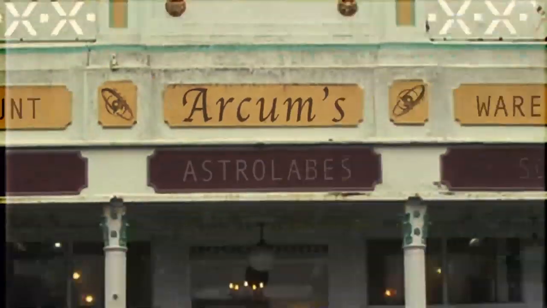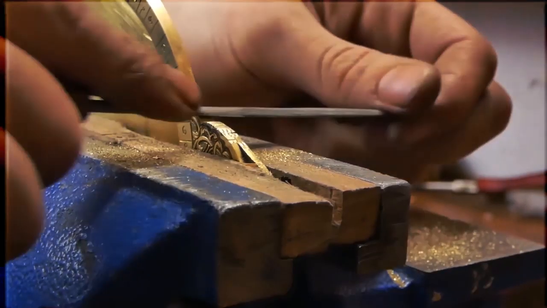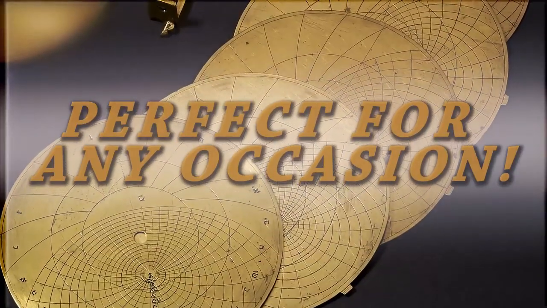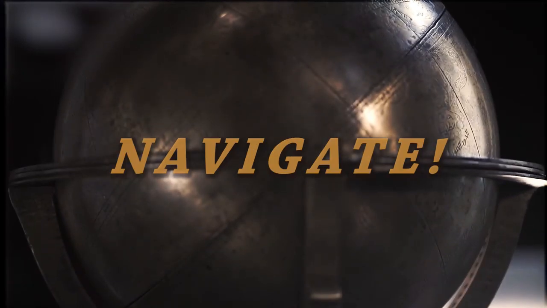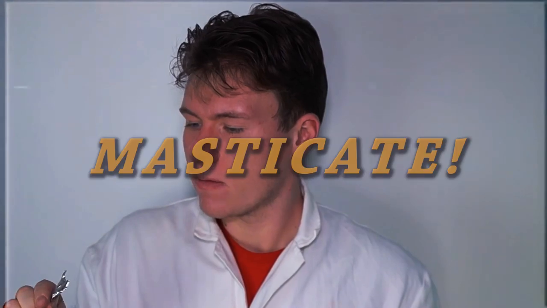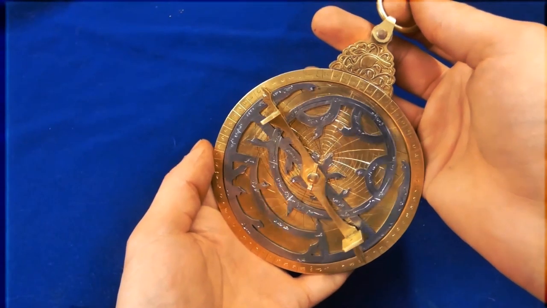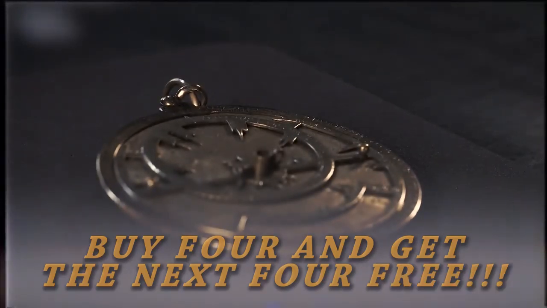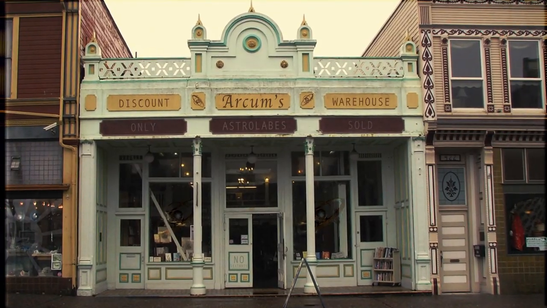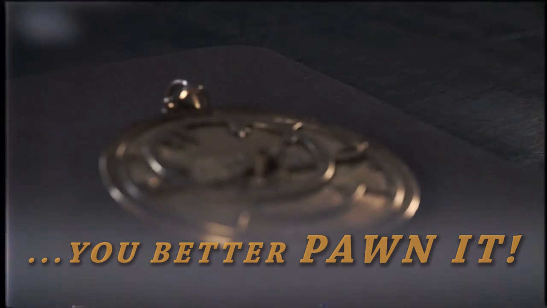ARCUM'S Discount Astrolabe Warehouse, your one-stop shop for astrolabes. From ARCUM to Ethereum, our astrolabes come in all shapes and sizes. Perfect for any occasion. Use them to navigate, calibrate, estimate, or melt them down and masticate. ARCUM'S Discount Astrolabe Warehouse. Come see our amazing selection of astrolabes. Buy four and get the next four free. Now with over 10 locations in New Argyle. ARCUM'S Discount Astrolabe Warehouse. And remember, if the name ARCUM'S not on it, you better pawn it.